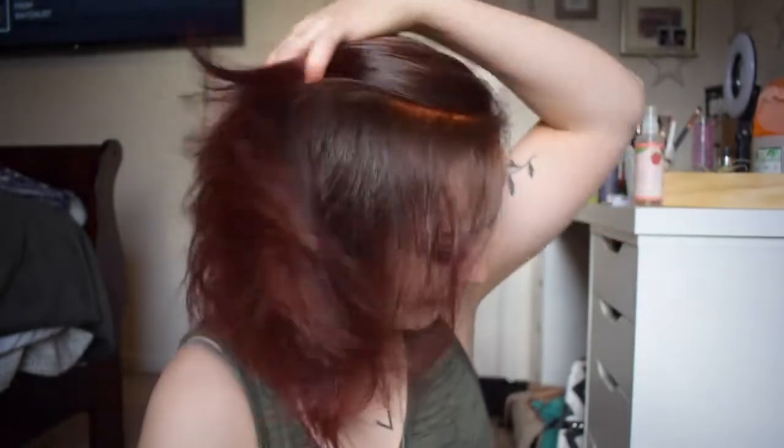Okay, so here is my hair. I don't know if it's gonna capture all of the different tones in it. I like it. I like it a lot.